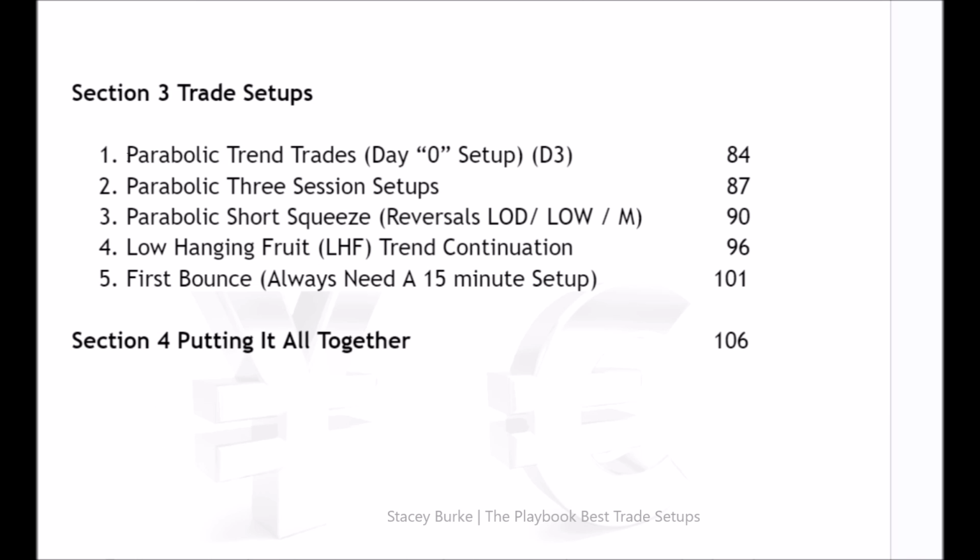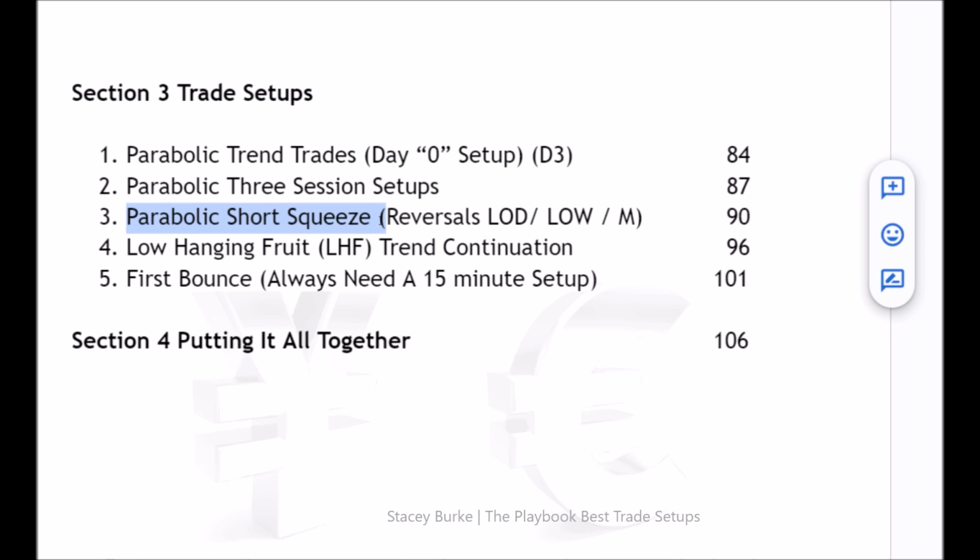Parabolic trend trades, the day zero setup. We've been over that. That's the large rectangle made by peak formation, high and low, and a consolidation. Whether that's over 3 sessions, we can get a 3-session setup, but we can get a larger parabolic 3-day setup, which targets a range expansion of that larger rectangle, geometrical rectangle. Again, Schabacker, Edwards and McGee, Peter Brandt. That material is 100 years old, classical charting.